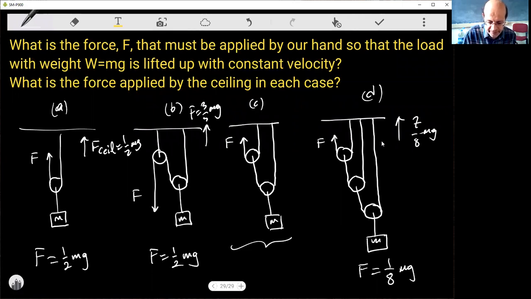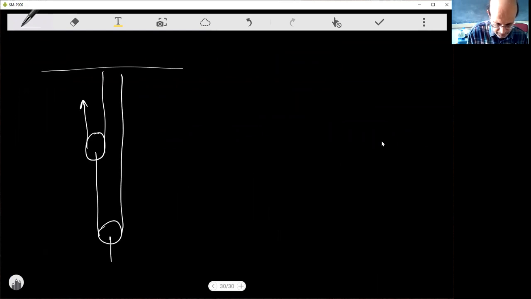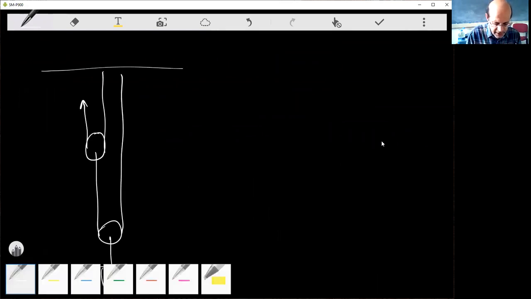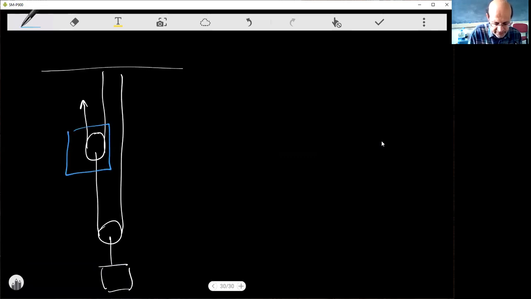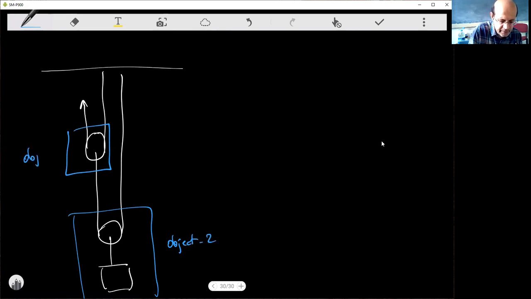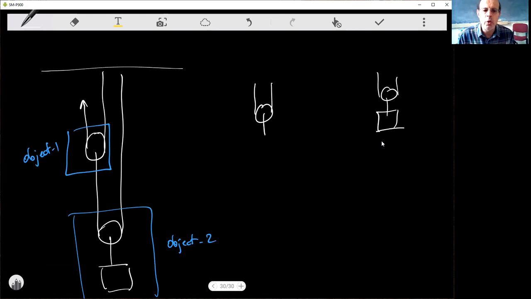So in part C, how do I do this? I think I'm going to draw this again. Sorry about that. Okay, so as a result, I have these two objects in here. So that's object 2, that's object 1. In each case, we draw a free body diagram. A free body diagram means that I isolate these objects in some place in here. So this is the first object in here, and that's the second object. Isolate them and just draw their pictures, and then show all the forces that act on them.